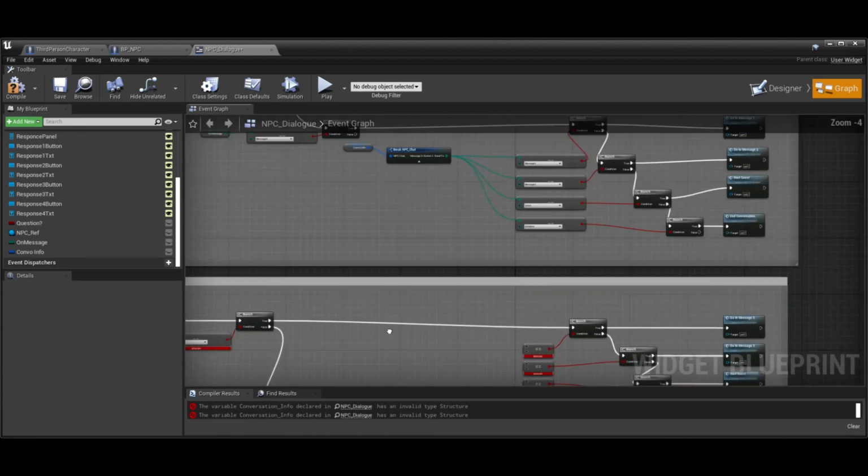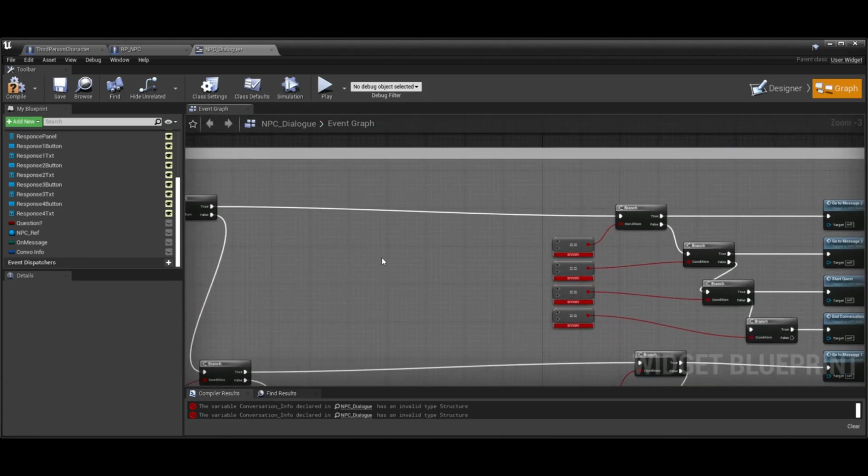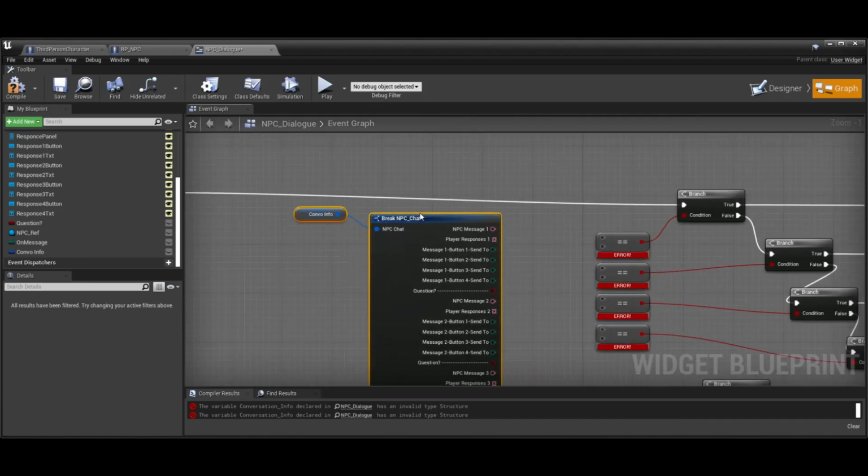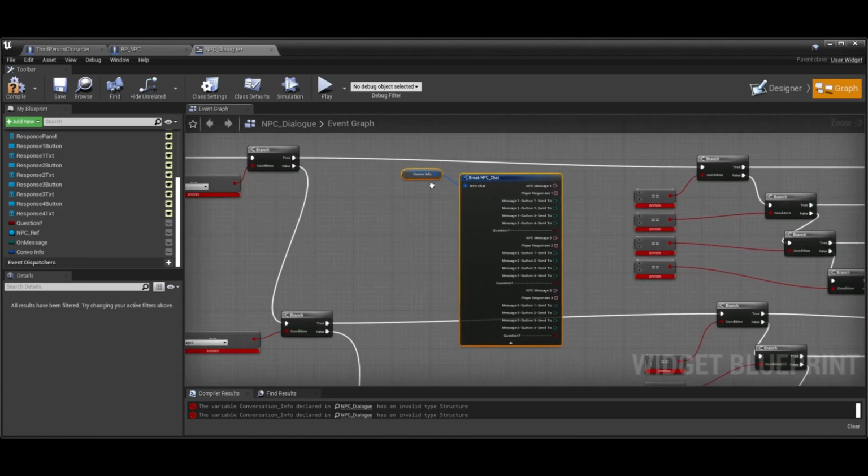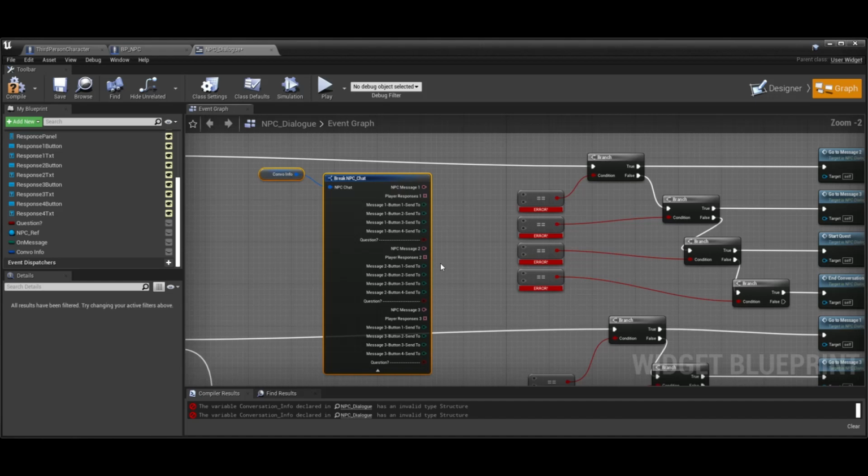We're going to bring in our new struct that we made. Alright, we're on button 2, message 1.